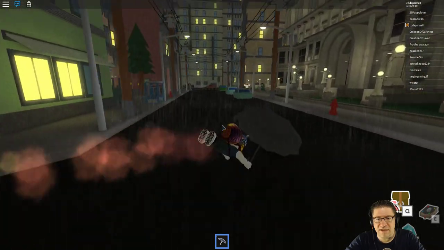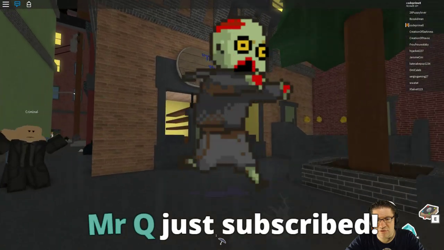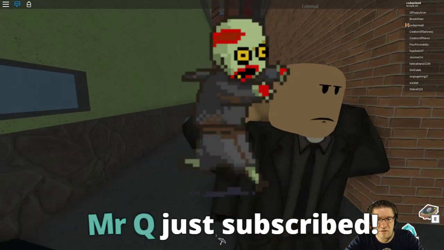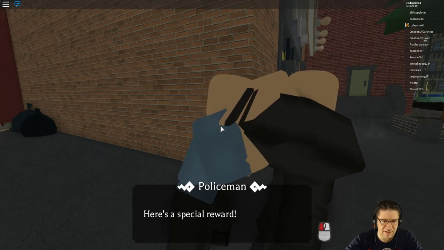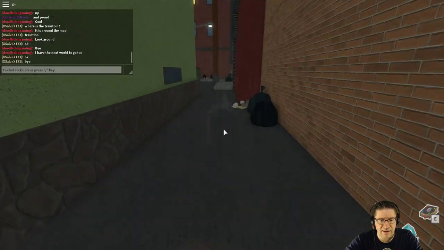We are in Sunnyside Heights, right? There we go. What's this? Is this the bookstore? Oh my goodness, thank you so much for the subscribe. Criminal! There we go. Well done! You've caught the burglar! Here's a special reward. Yay! I got it!